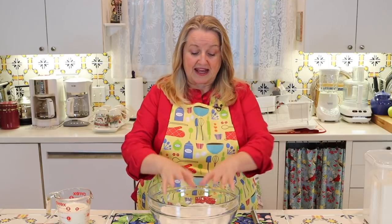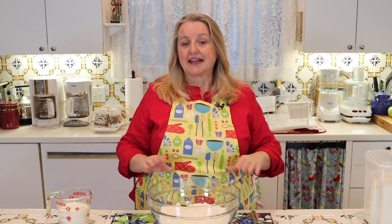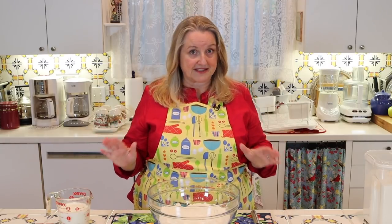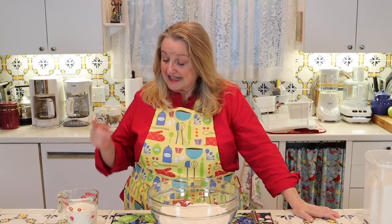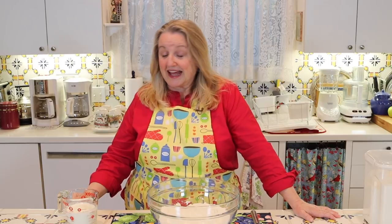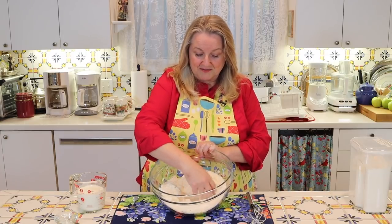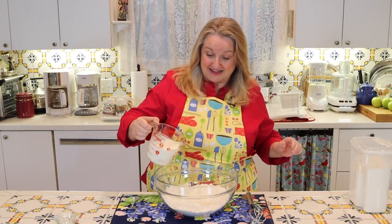Another thing you can add at this stage — actually before any dried fruit — would be butter. This is totally optional, but you could put in about two tablespoons of cold butter and just work it with your hands until it's sort of sand-like, with maybe a little pea-sized pieces throughout your flour. That's completely optional. You can also add an egg to your buttermilk, give it a little whisk, and then add that to your dry ingredients — that will make your soda bread richer. But we're just going to stick with the basic version today. So now make a little well right in the middle of the flour where we can pour in our buttermilk.